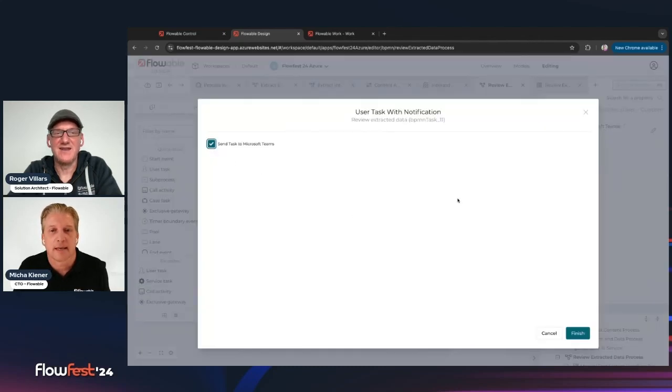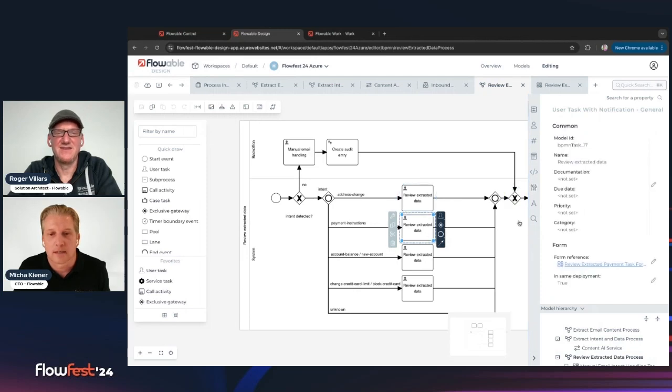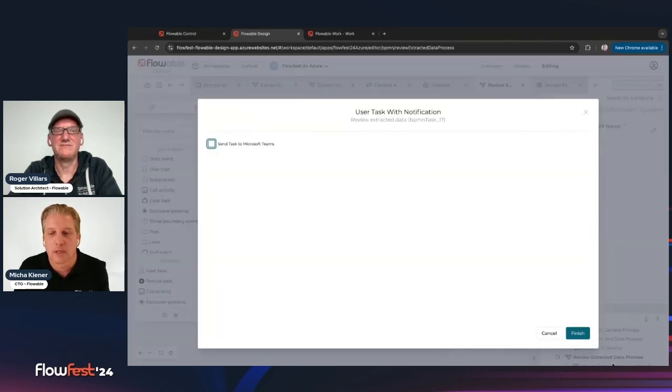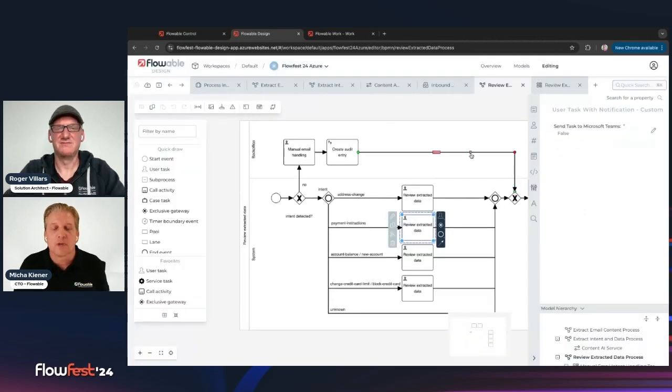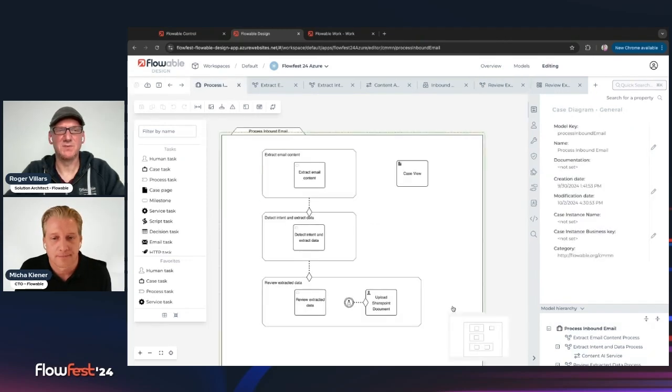Because we basically said, hey, send it to Teams before processing. For instance, this one I didn't want to send to Teams. It's just too much data, maybe, or for whatever reason. So you can really say which one of those user tasks we want to actually send to Teams. Cool.